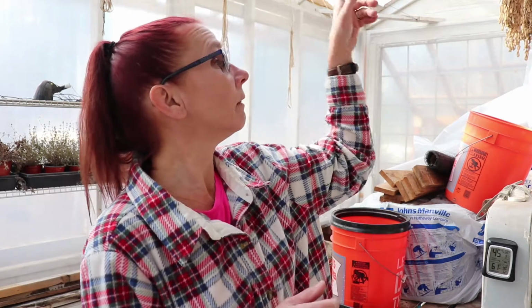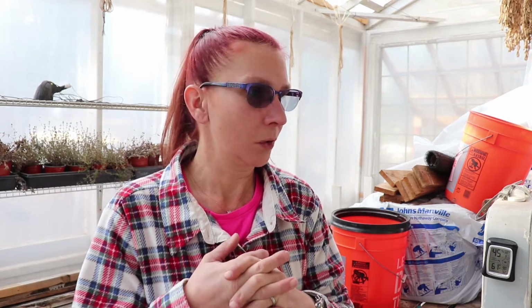So getting the rest of this done, we will have to be putting the shade cloth up just because it does get so hot in here when the sun comes out and starts beating down on it. It will be plenty warm enough for tomatoes and peppers, they would love it. But the brassicas, which are the first ones to come in here, would be way too hot and they would just bolt. So let's go down to the seed shed and show you the mistakes I made in there. I actually made 2 mistakes when we transplanted the tomatoes.